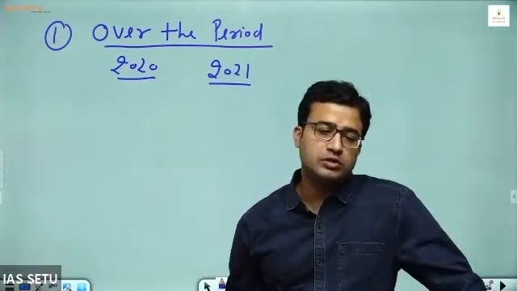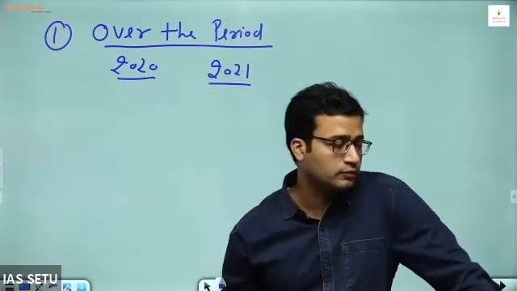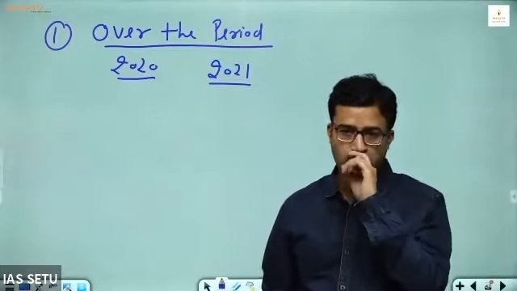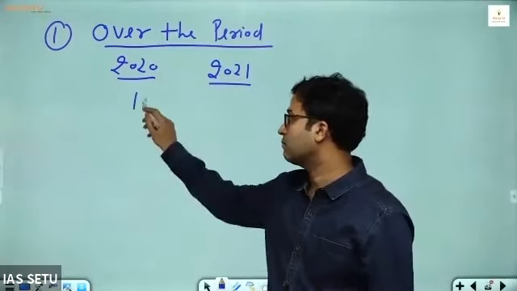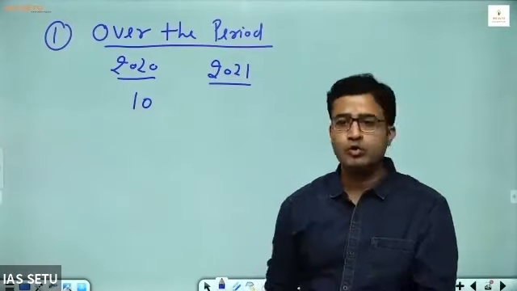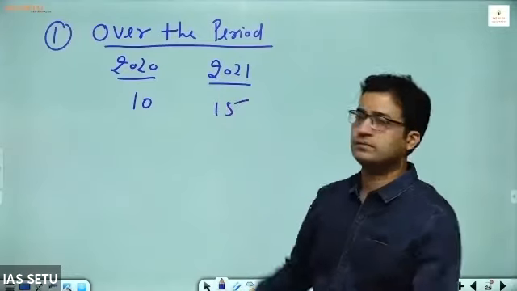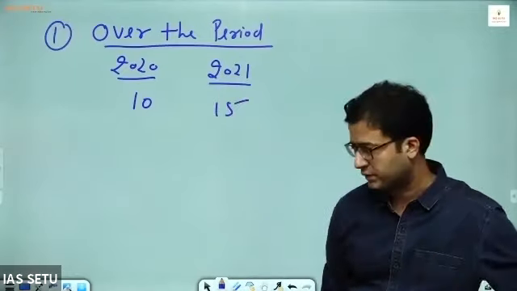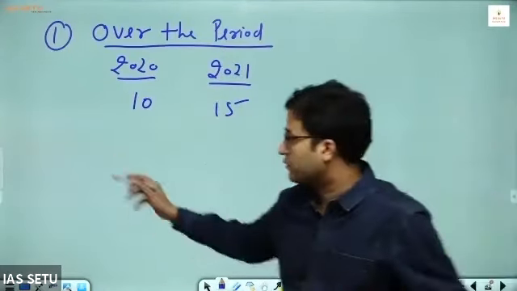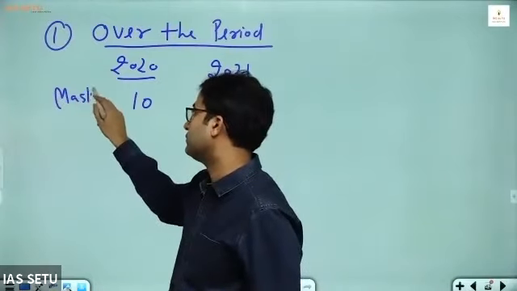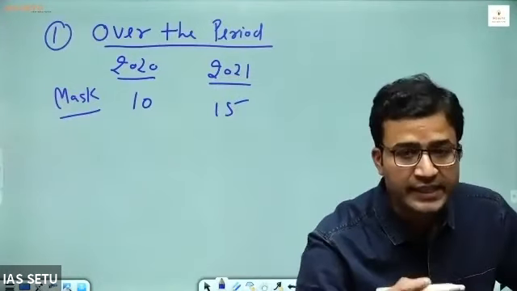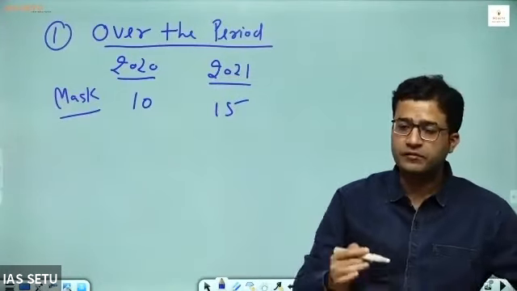Before March 2020, before that Janta curfew, before that lockdown 1, face mask, कोई पूछ नहीं था इतना. Like that cost rupees, for example, 10. Surgical mask. Now the price is, for example, 15, maybe 18, maybe 20, maybe 30. So here earlier price 10, now price 15 of the face mask, surgical mask. Question is how much percentage increase is there in the price of the face mask?